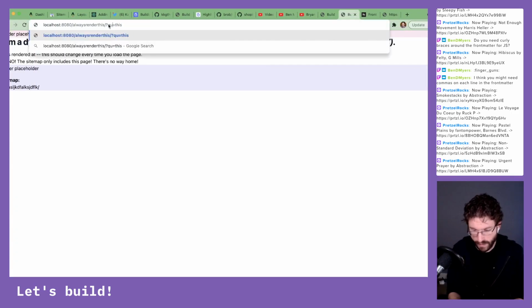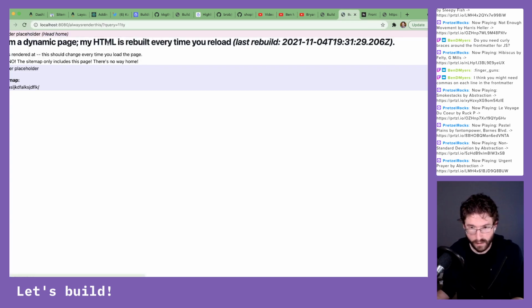So it would actually be query equals, I think my examples have been like 11D. And so in my example, what I do is I take that query and then I pass it into a template variable and I run that through a filter that does all of this. And maybe that's not actually the best way of doing it. Maybe this is actually a better way of doing it.